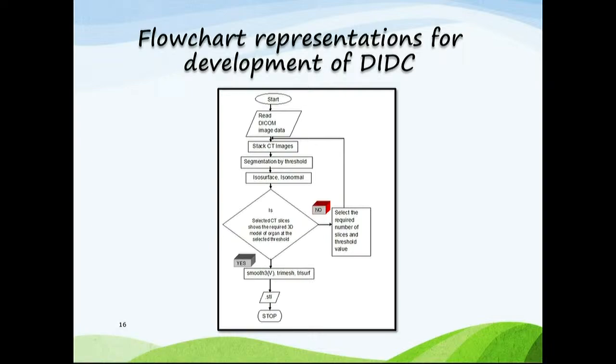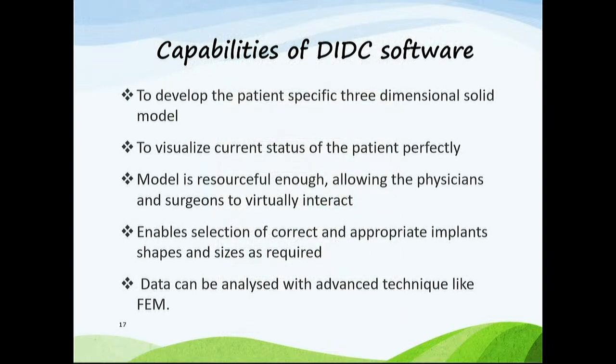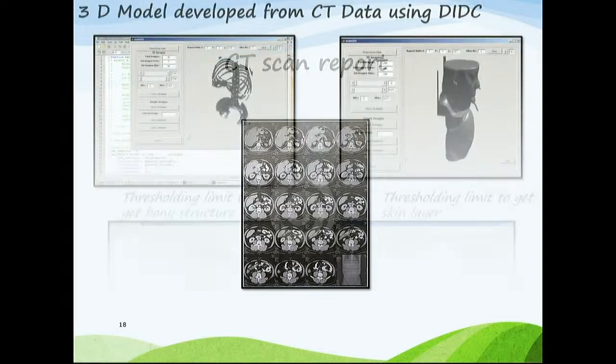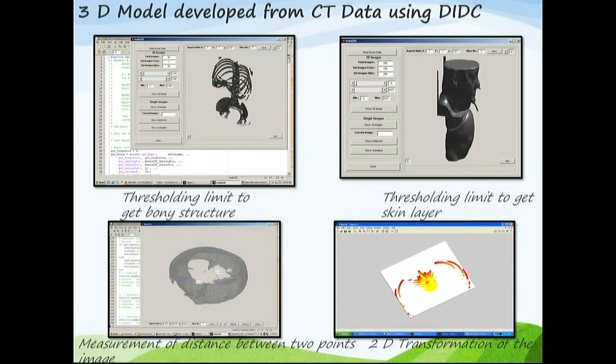And that we could do successfully. For that we got help from SIMS. Dr. Shirish Deshpande is sitting over here. He gave us the CT scan report, and then we wrote a program and converted that into a 3D solid model. The software has all sorts of capabilities. You can zoom it, you can rotate it, and you can see the internal structure depending upon the threshold capacity; you can see only bone if you want, or skin, whatever.